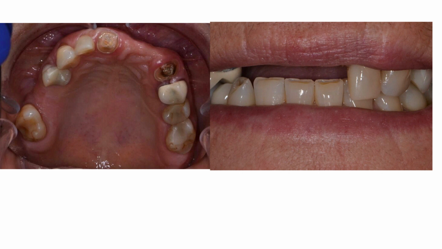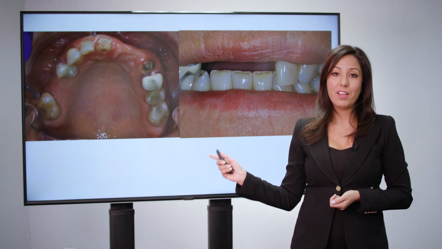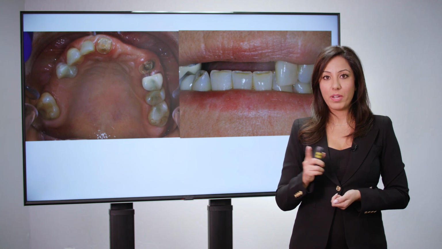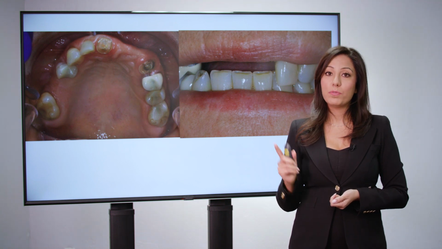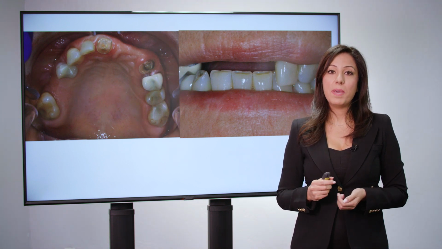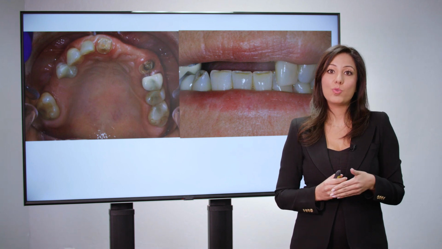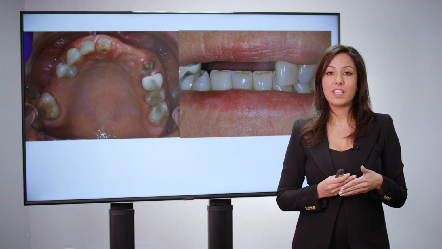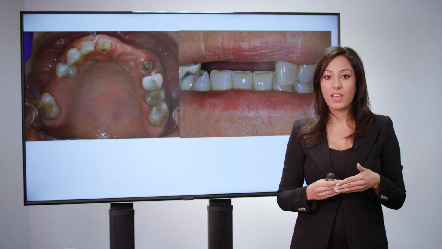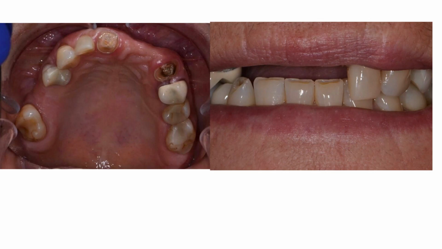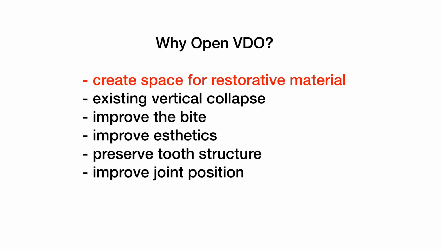This is exactly why we need to consider opening a patient's vertical. This is a patient that walked into my practice earlier this year who had had a bridge done from tooth number 8 to tooth number 13 only a few years ago. And because of the patient's deep bite and because of the patient's wear and forces on the teeth in the direction that the patient's moving, both teeth that were abutments for that bridge fractured. This is exactly the patient who would benefit from opening the vertical.